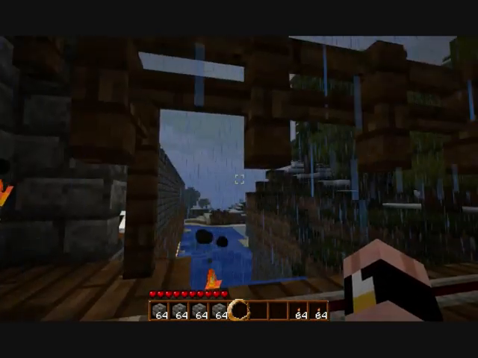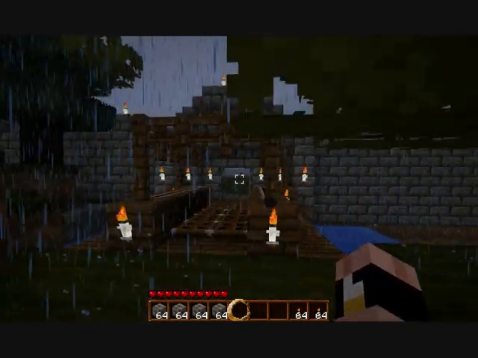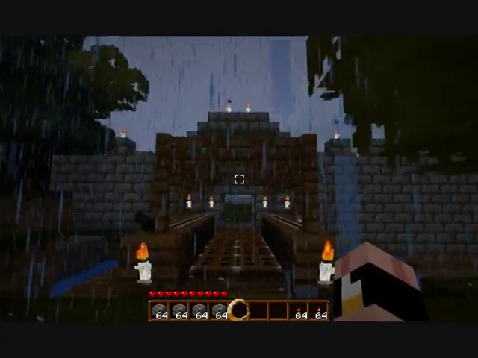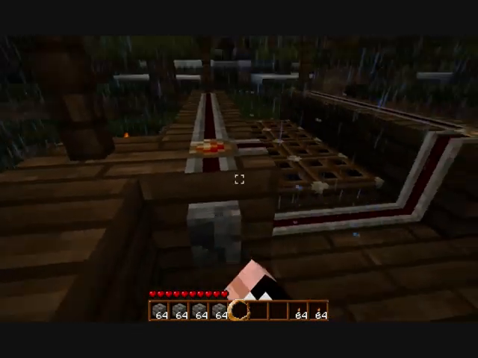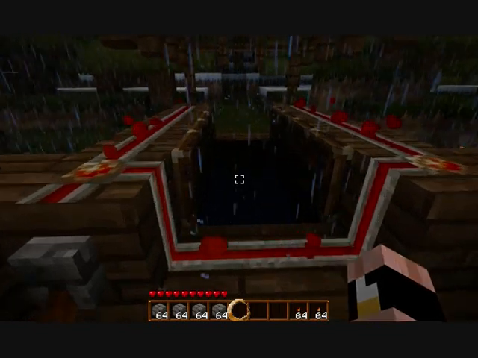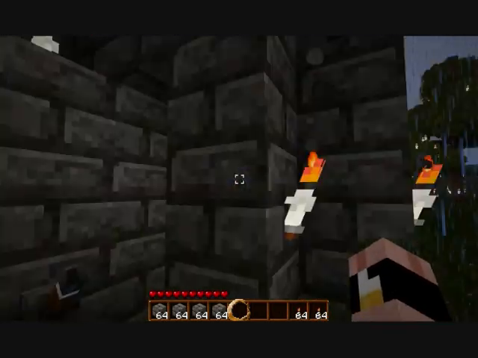That's where I'm going now to get some more cobblestone to build a castle, but I'm gonna empty my bags first though. So we got the entrance done, we've got the drawbridge and the portcullis here. Scary. Dark. Scary and dark. And as usual it's raining.